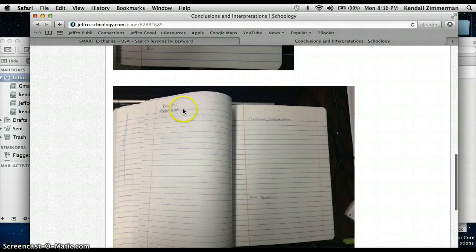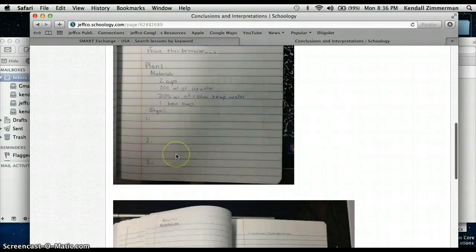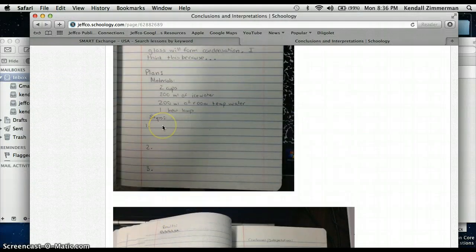And then you should have a place for your results, and you should have a data table in this space, okay? I don't have a data table because I want you to design one of your own. Remember, you have to be taking data on 2 different cups over the course of 10 minutes. So, the other thing that you will have filled in that I don't is the steps, and these come from your planning table on the right-hand side. I don't want you putting your entire planning table, just the steps in that right-hand column.